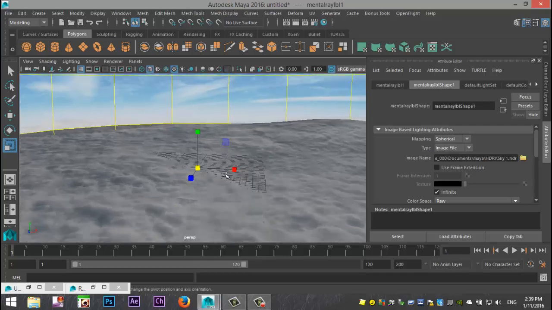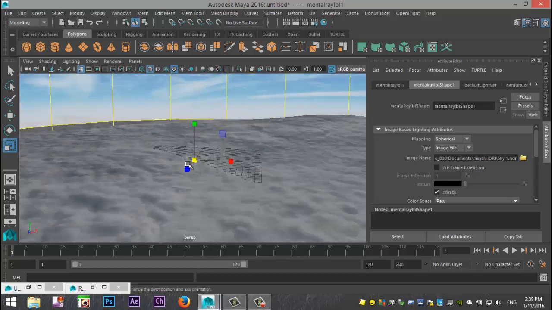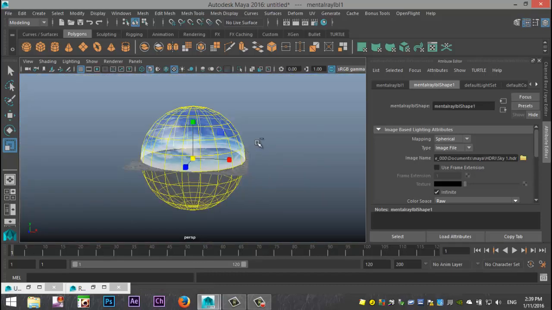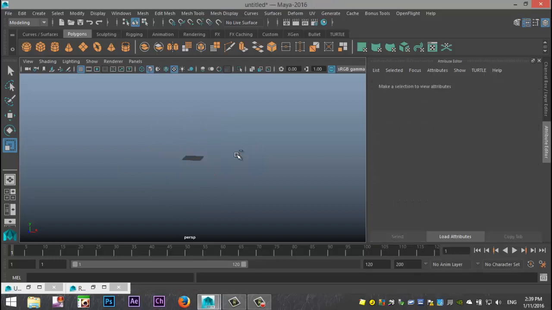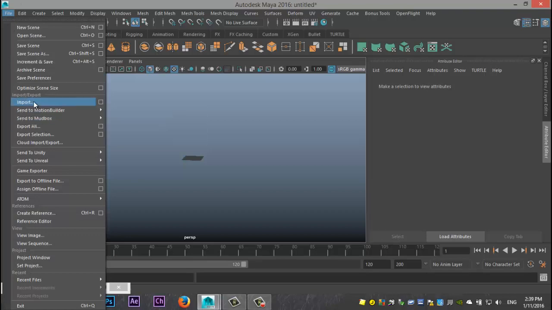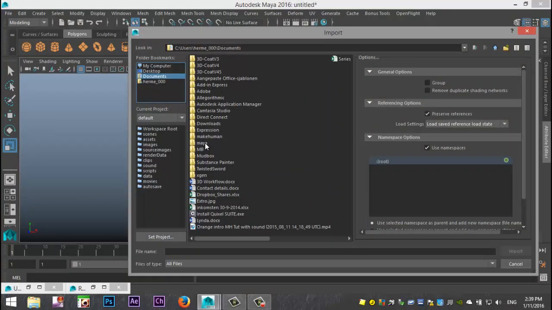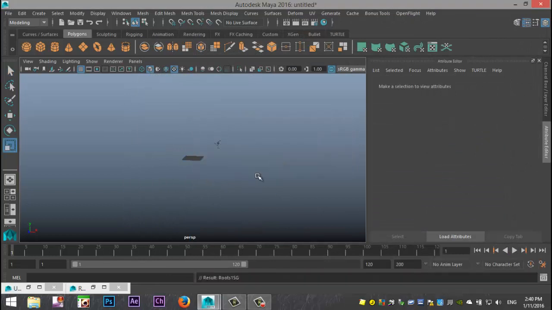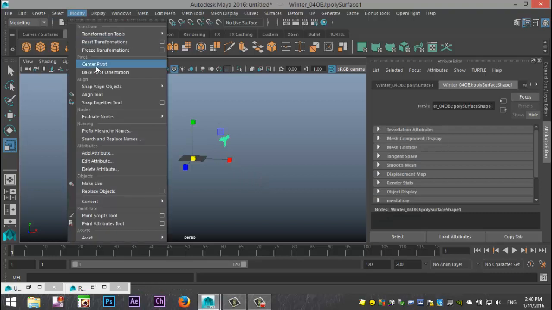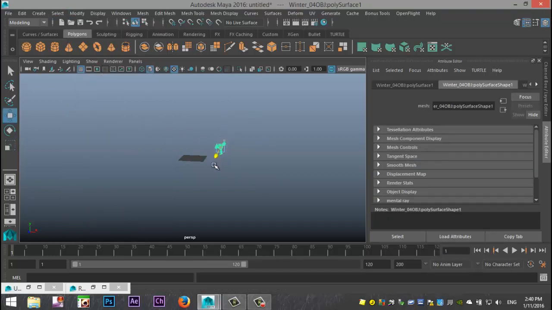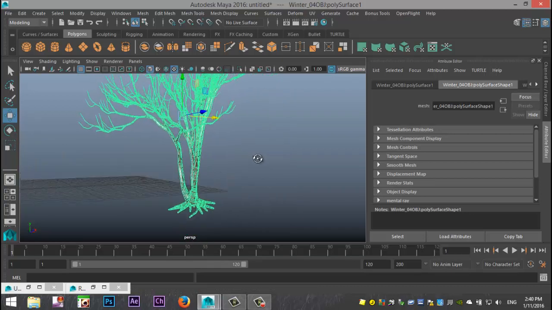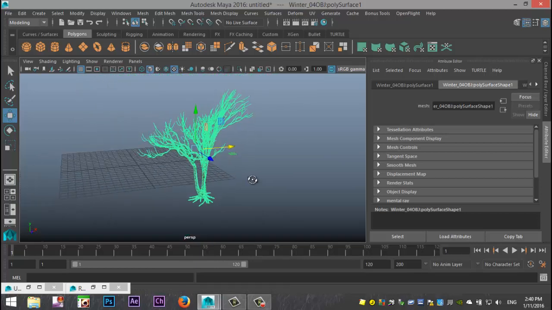All right. So next, we need to have an object, okay? Now, I'm going to use a tree as well, like Stephen did. And for that, I'm going to import a polygon tree. Let's just hide this stuff for a minute. Hit Control-H to hide it, and that as well. And then I'm going to go to File and Import. And in my Maya folder, I have a number of trees. Let's go with this one. Import it. And there it is. Modify center pivot. We're going to hit W and let's pull that in. Okay, so this is our tree. That's what we're going to use. Okay. Now I need to create an archive based on this tree, all right?